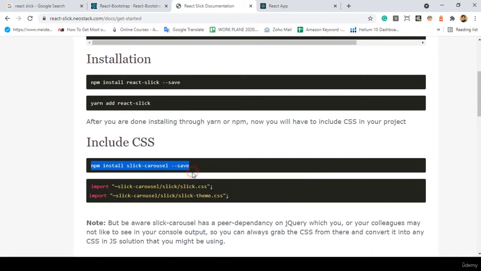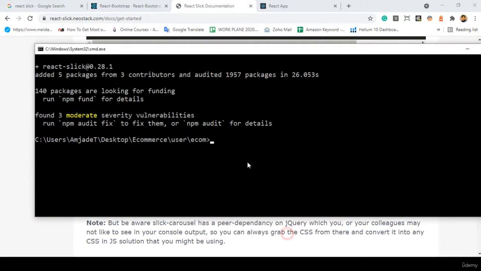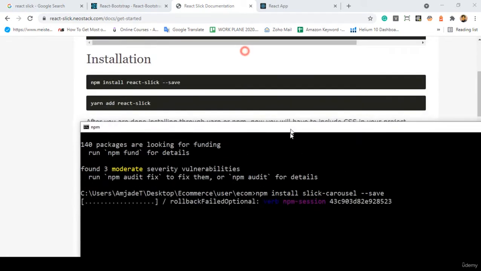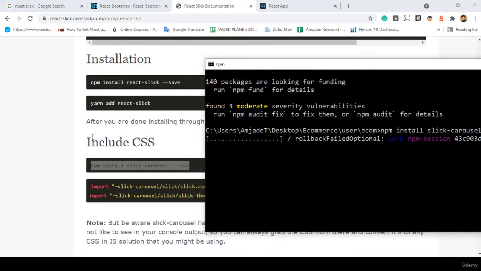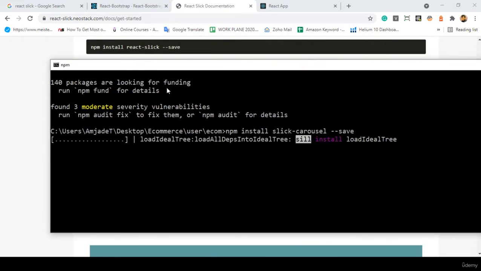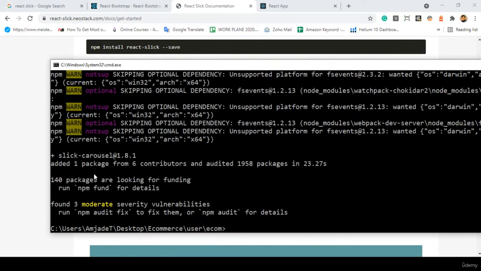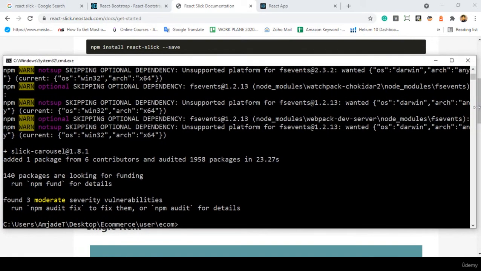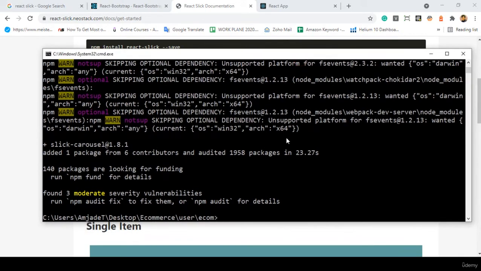Okay, so I also want to install it. I copy it. Before that was React Slick, and now there is slick and then carousel. I copy it, and then I also want to install it. Now click enter. So it will include all that CSS and theme CSS. Perfect. Now you can see it's downloading. When it is done, I'll come back again. Now you can see, friend, it's also successfully installed.